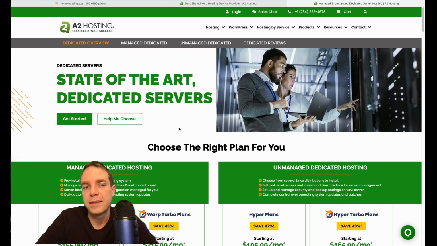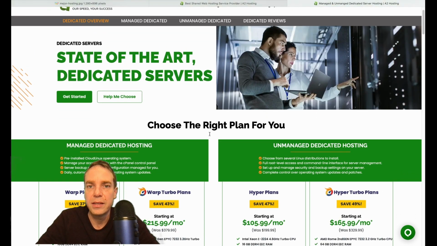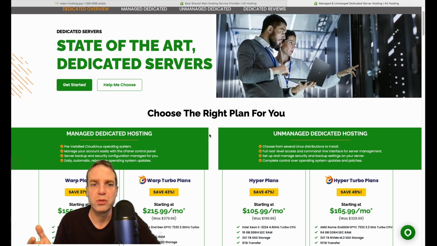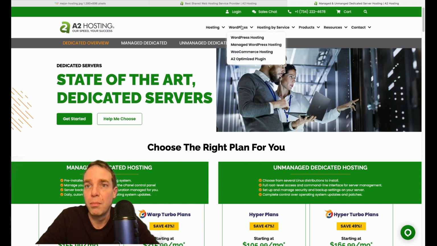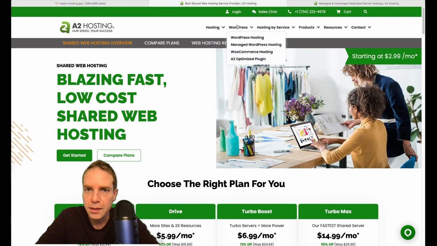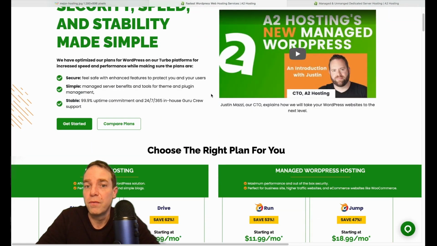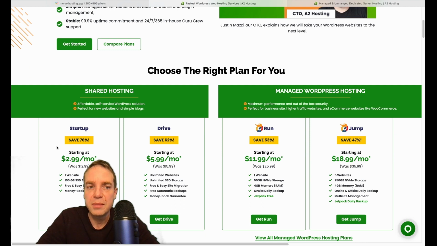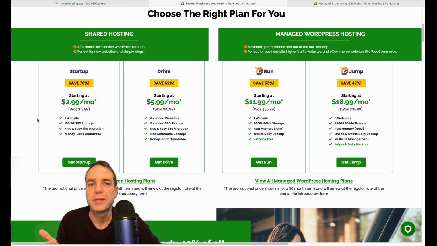But in my case, and in most cases, it's not necessary to go with dedicated hosting, because you only need it if you run a website or an e-commerce store that gets a ton of traffic, or run really huge performant tools. So I think for most people it is more than enough to go with shared hosting. You can also see that this company has special WordPress hosting plans. So if you want to run a WordPress website or a WooCommerce store, you can go with these plans. This makes it very simple to install and run WordPress or WooCommerce on this hosting.